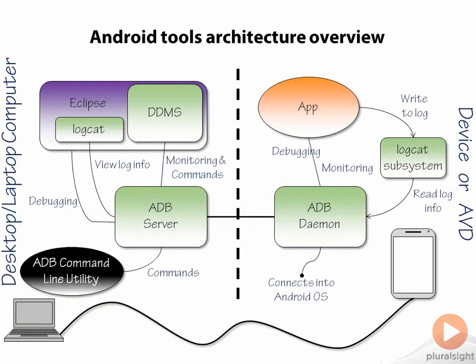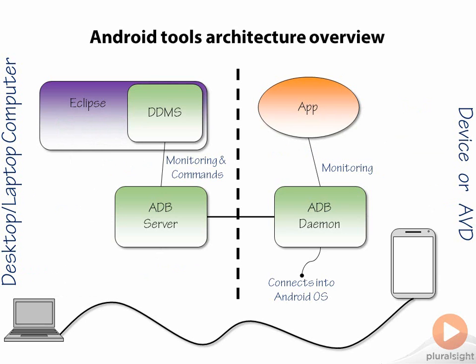Now, to understand what DDMS is capable of, it's important to look at our tools architecture again. What I have on screen right now is the map of all the things we talked about introducing the tools. What we want to focus on now is the DDMS aspect of this. In order to really understand what DDMS is capable of, we need to understand a bit about the way our apps run when we're working with Android.